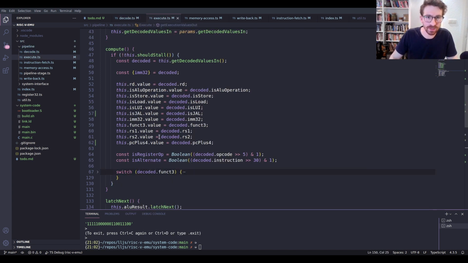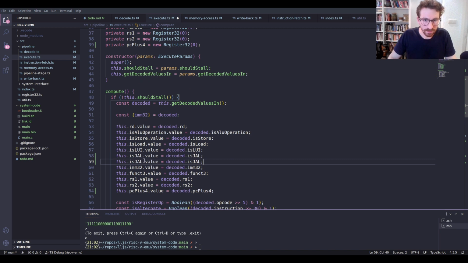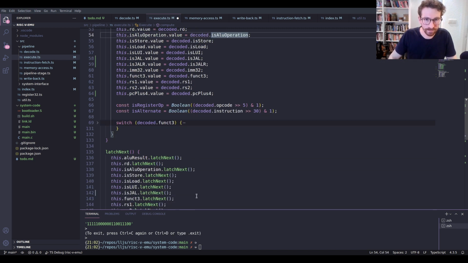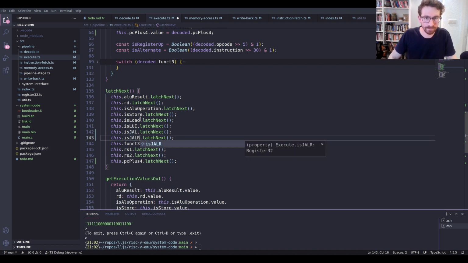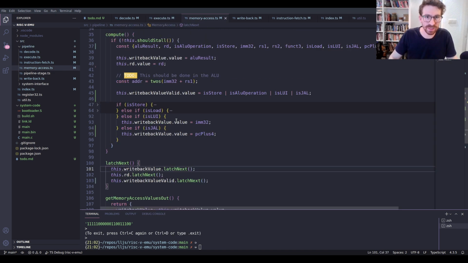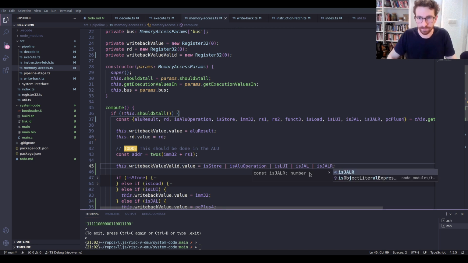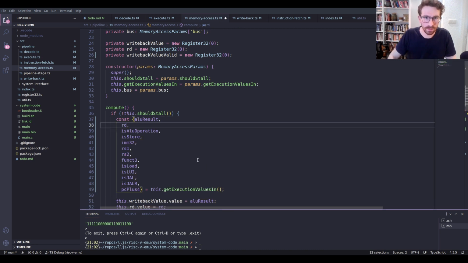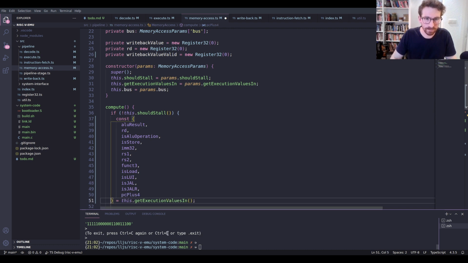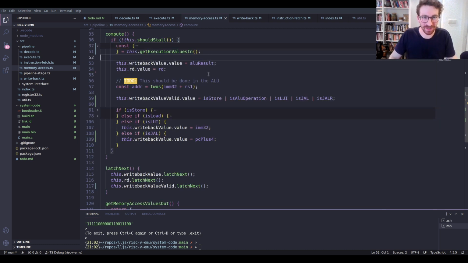So we're pushing those forward in execute. So same thing, new register. Easy. Okay, memory access is JALR, and then at this point we just need to OR this in. This is kind of getting a bit unwieldy, so let's, I'm not sure how much better that is, but at least we can collapse it.